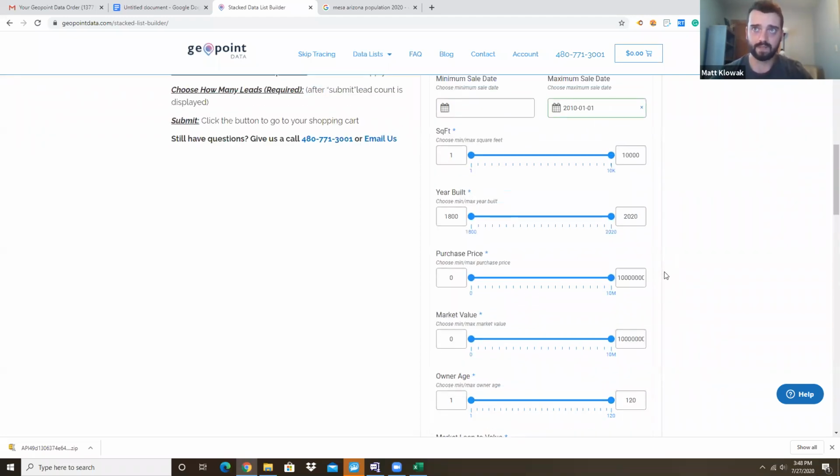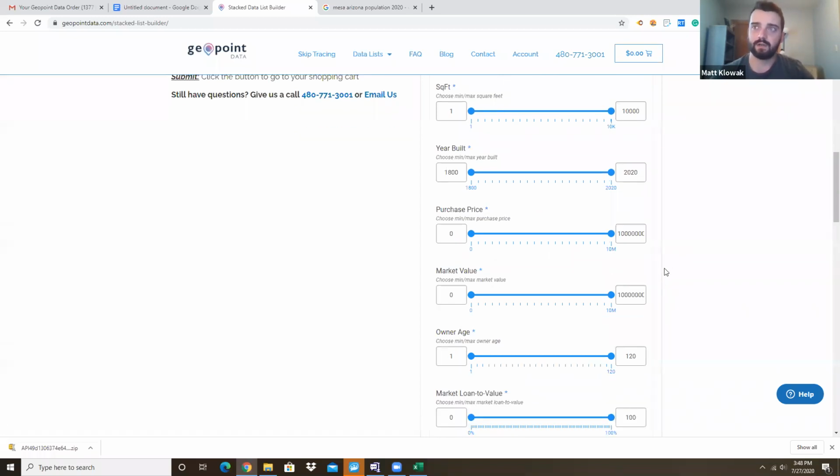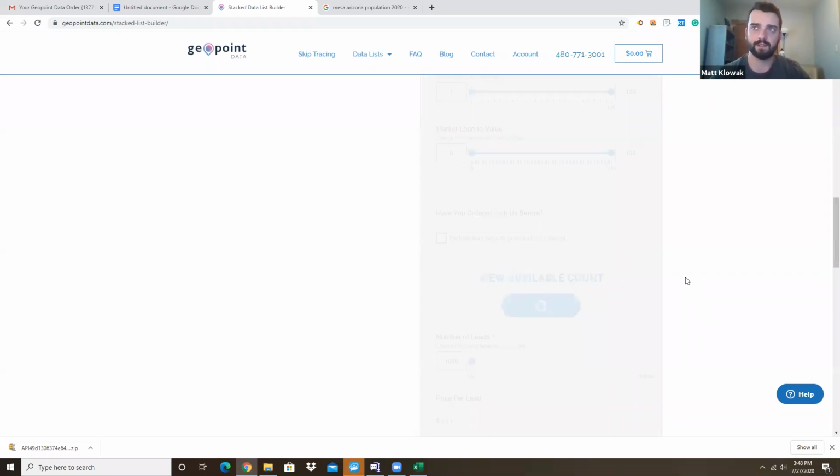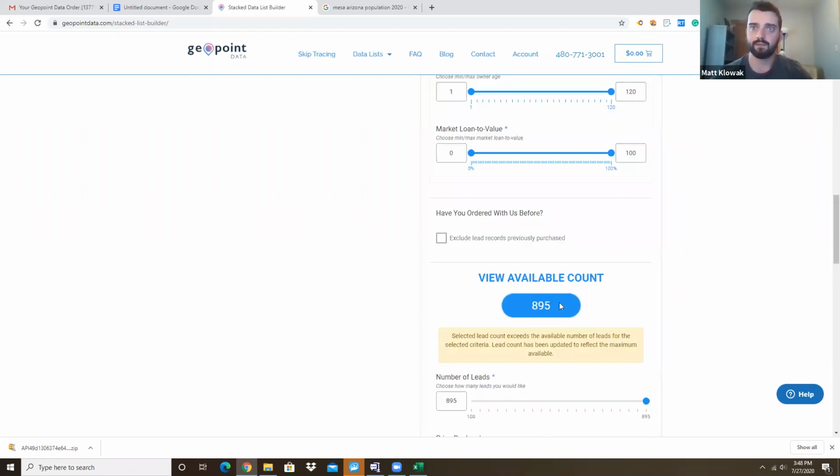I don't really like playing around with the purchase price and market value just because it can cut in a lot. And we're only trying to cut 50% of this out, but knowing that area, we should be able to dig down, getting 350,000 as a purchase price, and then 500,000 as a current market value of the home. So if we do that, we should be able to get the count to right around 1,000. But this is where you kind of got to play with things. Okay, so we're at 895.